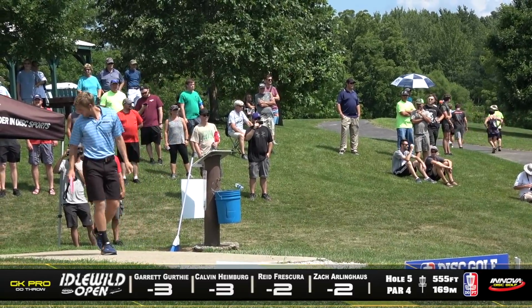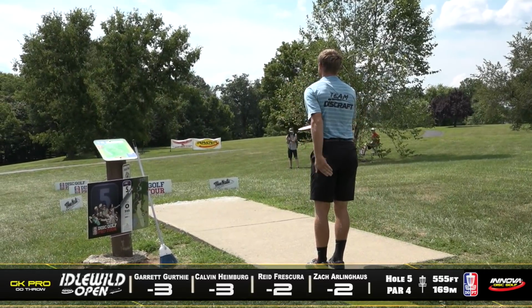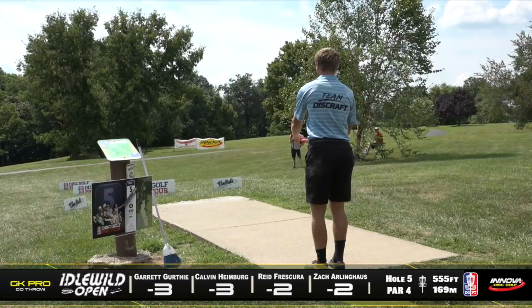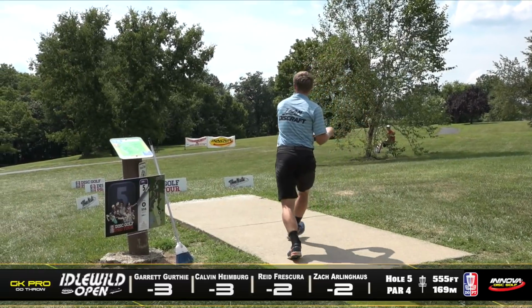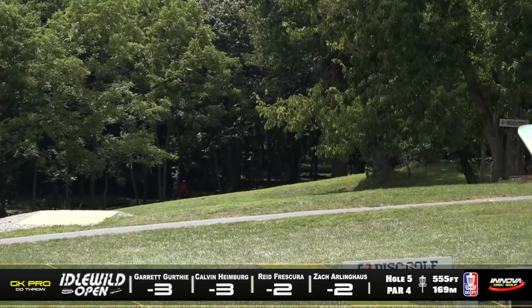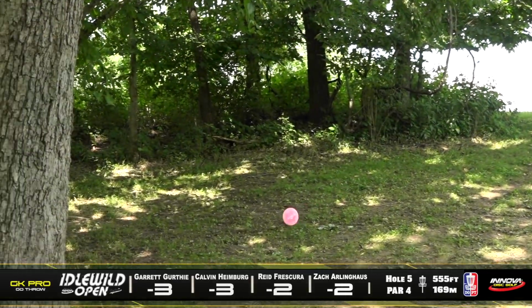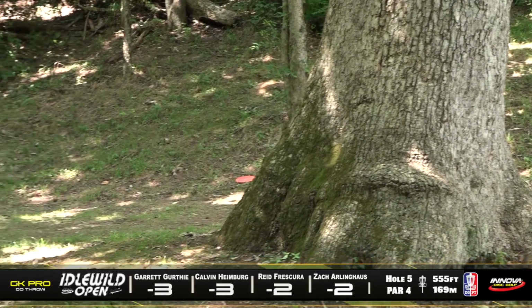Yeah. Unbelievable. It certainly changes things because you can see just how many trees there are before the creek. It gets pretty tricky if you don't get distance off this tee. Yeah, you have to get really creative. Ried is going to end up right side fairway, which is okay. Just going to get a little roll. Yeah, no doubt. Right to the oak tree.